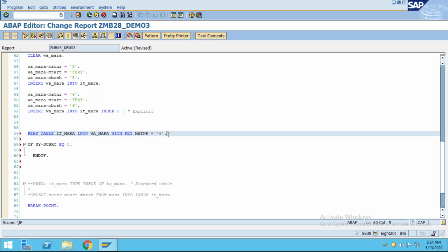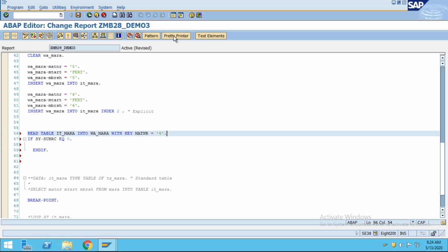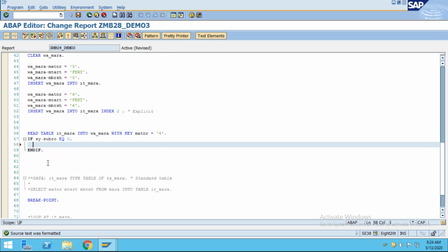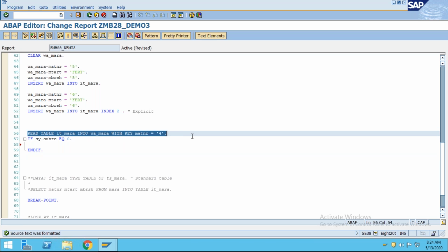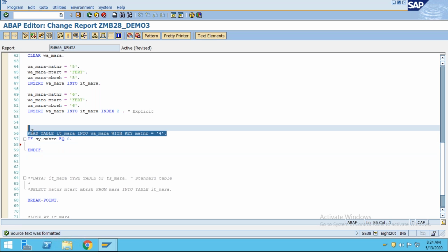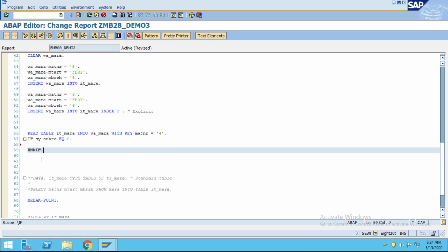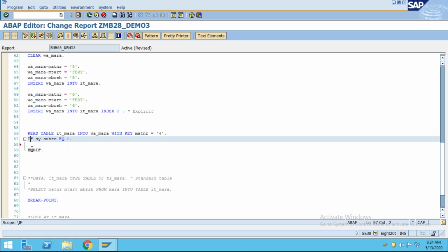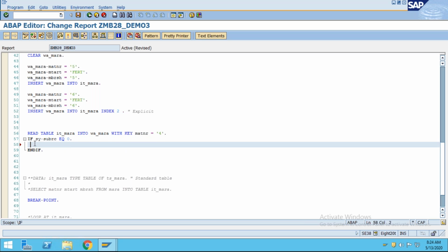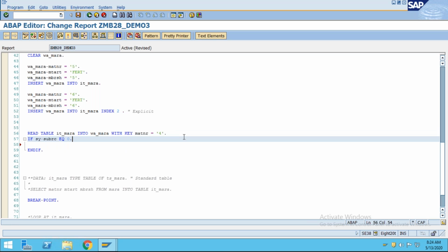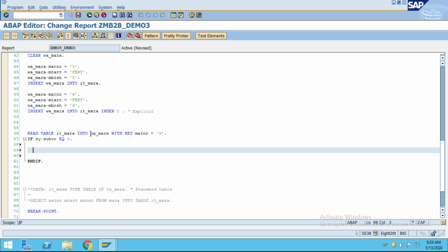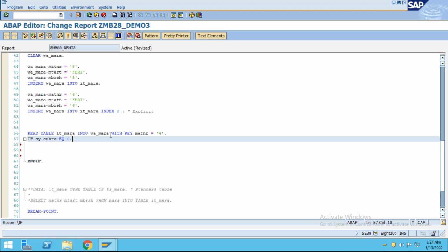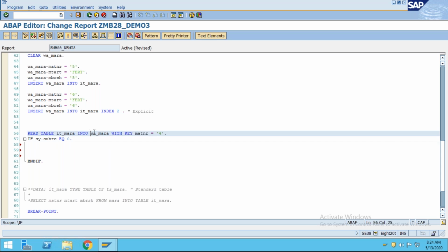Most of the time, or even 100% of the time, it is better practice whenever you do some read or select operation to perform this check, because after a read operation you must do some functionality with this work area.